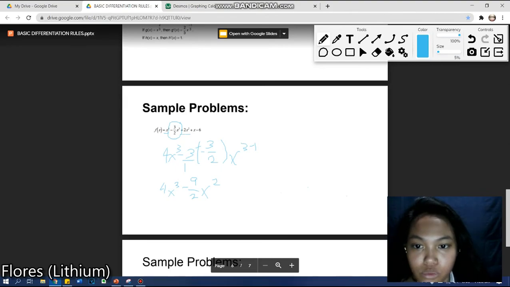The next term is 2x squared, which is a constant multiple rule. So again, move the exponent to the front, so it becomes 4. So plus 4x, 2 minus 1 is equal to 1, so it's invisible. And then x, which is always equal to 1, so plus 1. And then we can just ignore that because that's just 0. So this is the final answer for that. If you got it correct, good job.